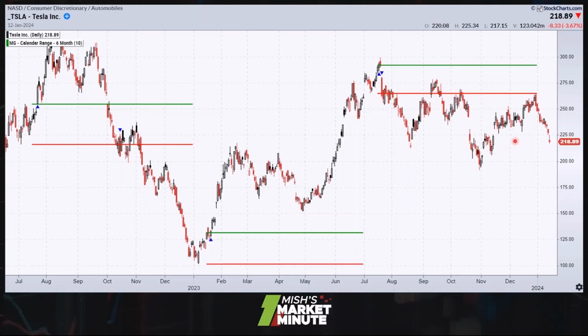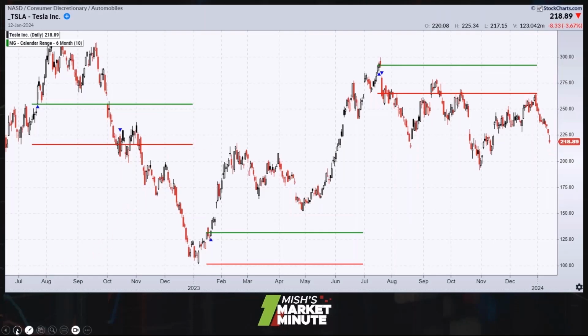We tried to get through it, and in the most recent rally, and by the way, this is when analysts came out and upgraded this stock. Every analyst under the sun was upgrading this stock. We were saying that we think Tesla and the EV space was probably the worst place to invest. And look at how it just got right to test that 6-month calendar range low from last July. And now here we are. So this will be another one to really see what happens as we get to reset and what the next direction of Tesla is going to be.